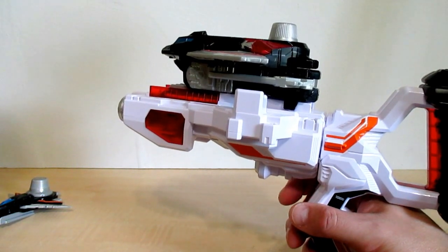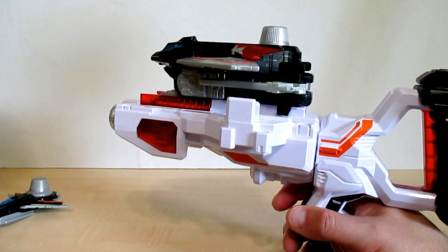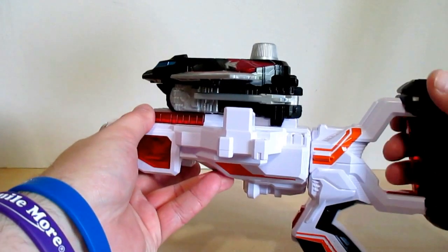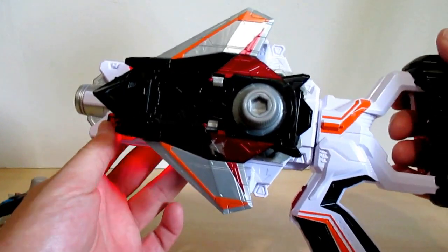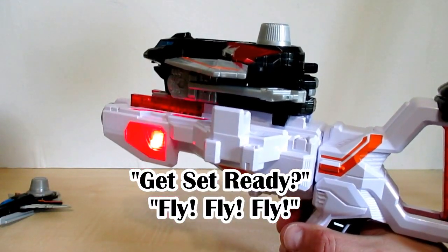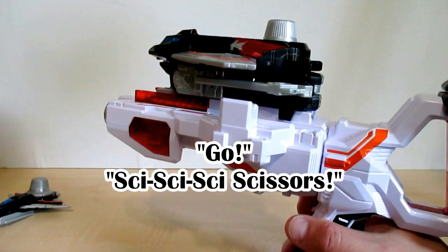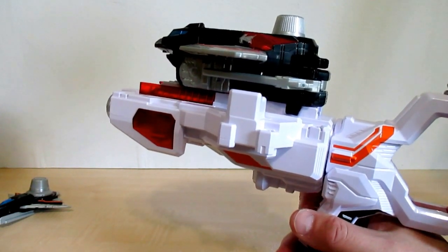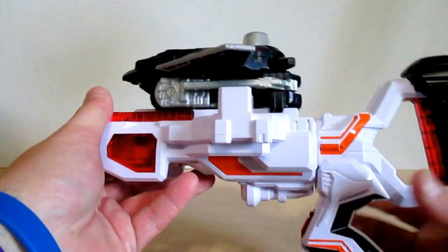Really nice. I cannot help but harp on how much I like the sounds that come off of these doll fighters and trigger machines as well. But anyway, one more time. All right, let's go and summon the Scissors Doll Fighter. All right. Get set. Ready? Go! Oh yeah, I love it. Scissors! And one more time.